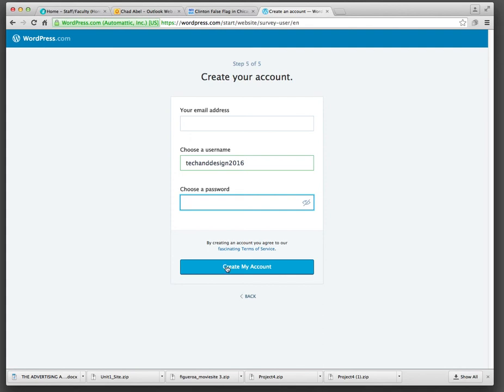That's going to take you into WordPress and let you start creating your blog. But before you do that, I also want you to pause and go to that email address that you entered here. I want you to open your email, and there should be a message from WordPress. I want you to verify your new account through that message. That will let you actually publish your website for free today. So make sure you go through that, open up that WordPress message, and verify your new account. And then we'll come back to WordPress.